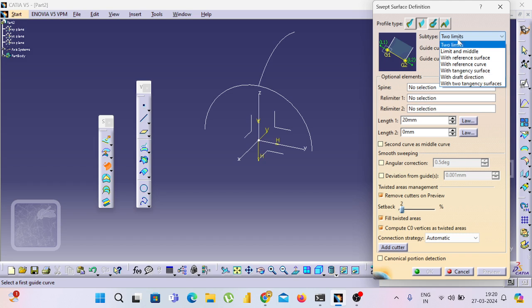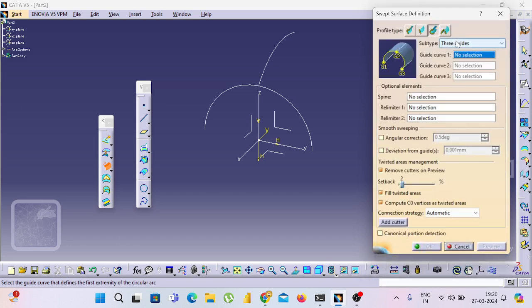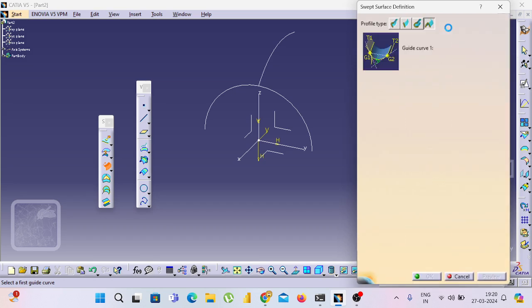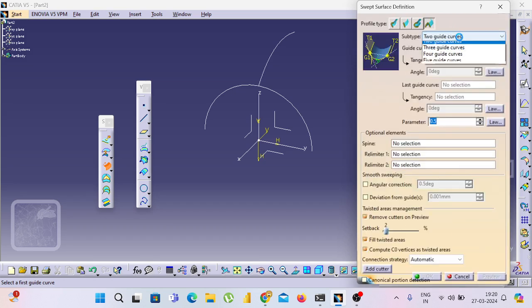right, now you can see that it has changed. Now you go for the circle. These subtypes will vary for all the four profiles. If we take the rectangle, triangle, right, like this all the commands will change.